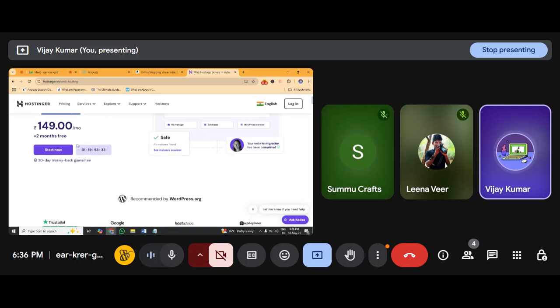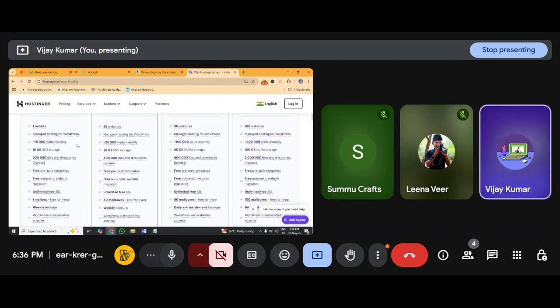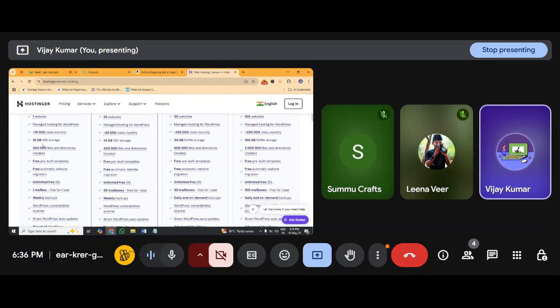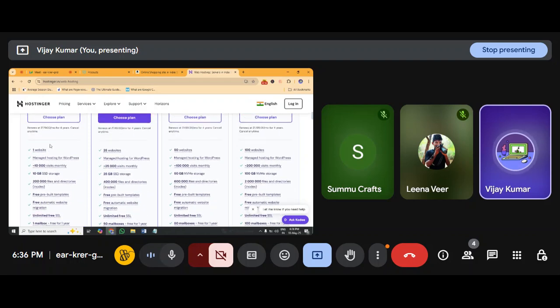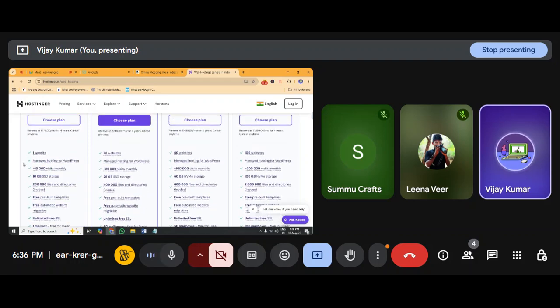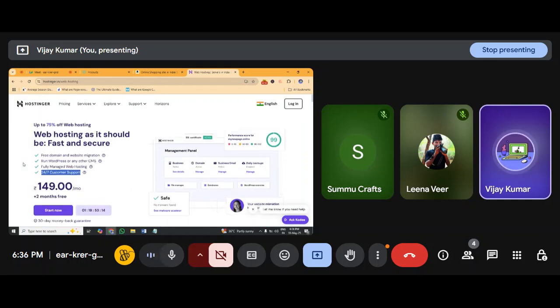Apart from this, we have to see the storage, how much storage is required. And we have to see the features the companies are providing. These are the major things you have to see.